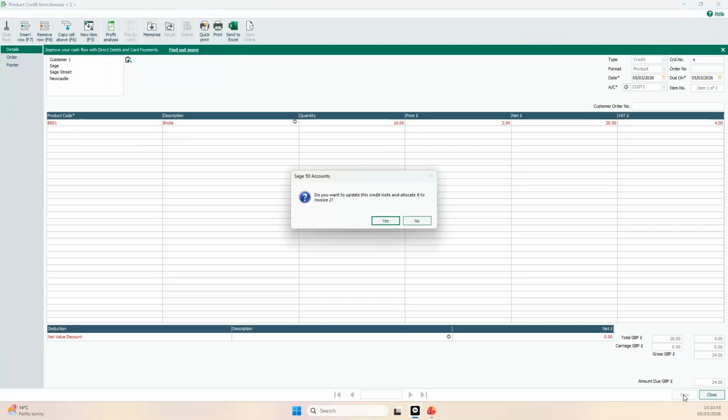And we'll get a message that will pop up, asking us, do we want to update this credit note? So do we want to update it to the ledgers? And do we want to allocate it to invoice number 2? Now, because it's been paid, there's already a payment that's been allocated to the invoice. And when I say OK, and I click yes to that, it'll tell me that I need to allocate it manually. So that just means that there'll be a balance on the customer's account that we can either refund or leave as an amount outstanding on their account until they want to use it. It depends on what the customer wants to do.